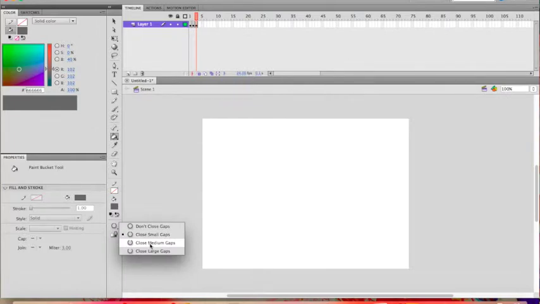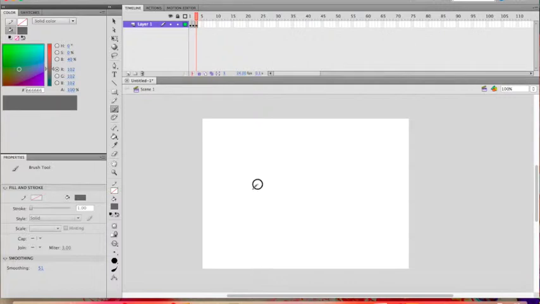I like to use it on either small gaps or medium gaps for most of the work I do because I'm not that precise in what I'm drawing, and there's no expectation that you're going to be there necessarily either. So I'm going to turn the brush tool on. And I'm just going to draw in the rough shape for an eyeball. And it'll be really rough. It's just going to be 4 lines.